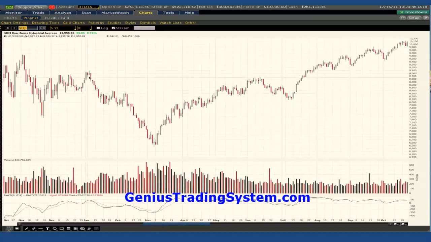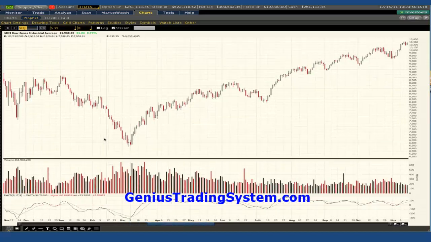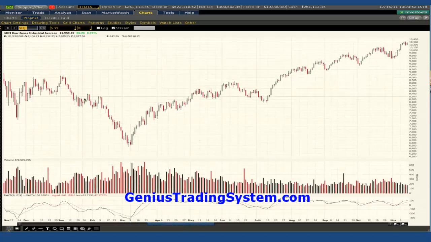And then all of a sudden we started going into a slow, rather calm decline. A couple of very large bars in here, but as we started to decline even further, I noticed that the declining bars started to get smaller. Here's a nice small one. Here's a little bit of a small one. Here's a very, very small one. And then here's a small one. And all of a sudden we had a very large bar up.